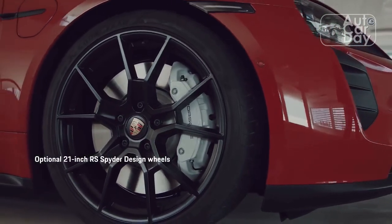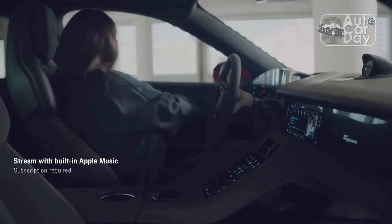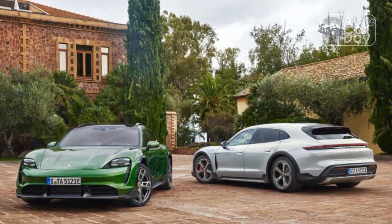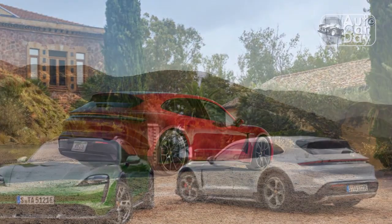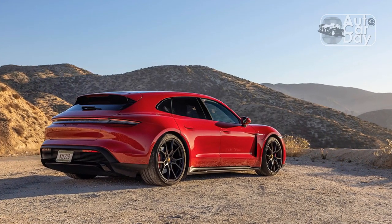As with other Porsche GTS vehicles, the Taycan GTS occupies the middle ground between the 4S and Turbo models in terms of power and performance. As such, the GTS-ified Taycan follows a playbook by which it gets a smattering of components from the Turbo menu, plus its own distinct blacked-out look.